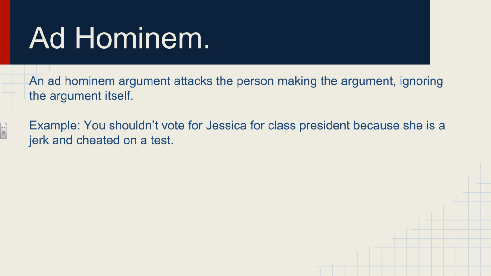An ad hominem argument, that's hard to say, an ad hominem argument attacks the person making the argument, ignoring the argument itself. For example, you shouldn't vote for Jessica for class president because she is a jerk and cheated on a test. Now, this is just an attack on Jessica, and it really isn't bringing up any points about whether or not she'd make a good class president.